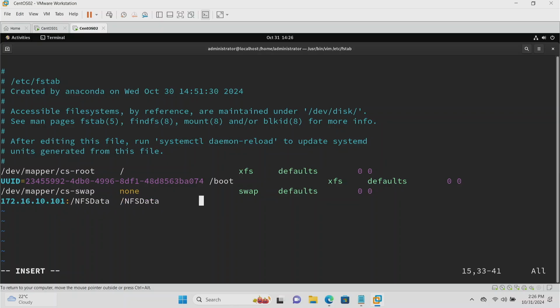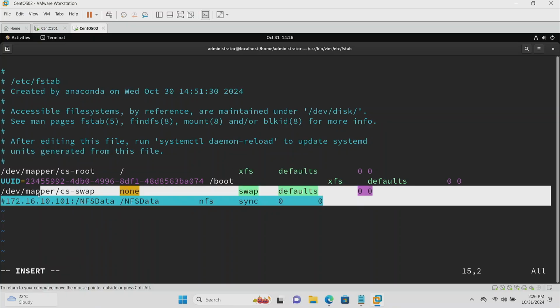It is of type NFS. All right. And for mount options, we're going to say wait till we are synced. And of course, the other two are just 0 and 0. So this will ensure that your NFS share is permanently mounted. I'll comment this out for now, but you should make a note of this if you're following along.